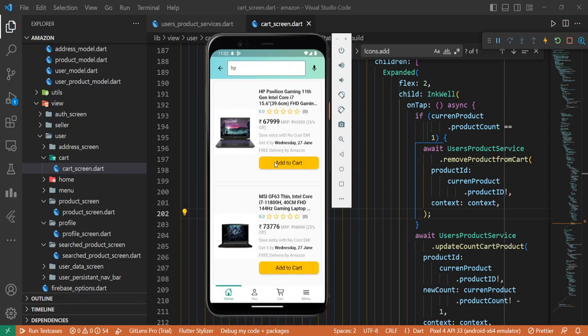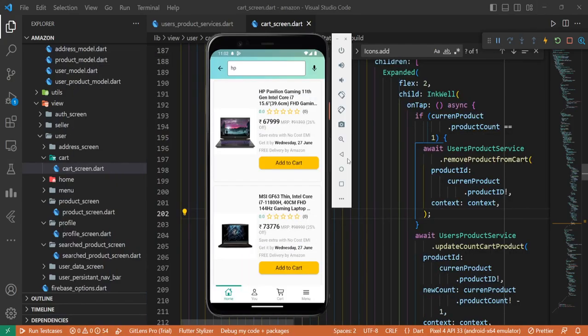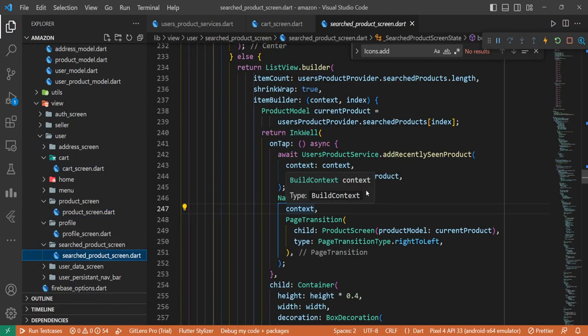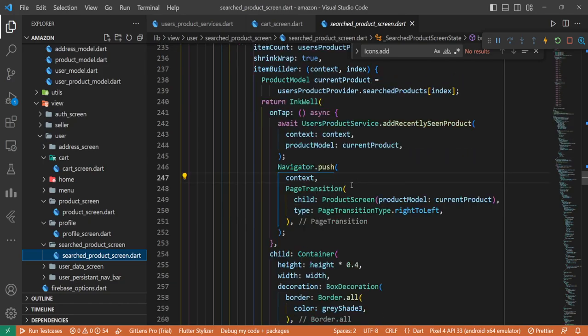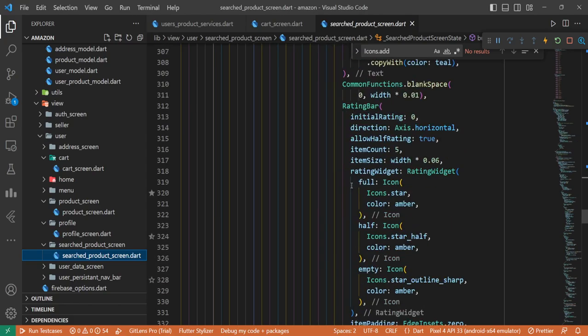Here, HP Pavilion, I will just add to cart. So I think we didn't implement the add to cart button here. Let me have a look. Yeah, we didn't implement add to cart functionality here. So we will go to the search product screen, and we will search for elevated button.